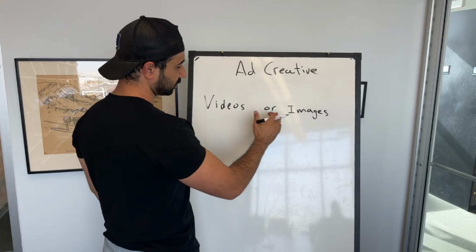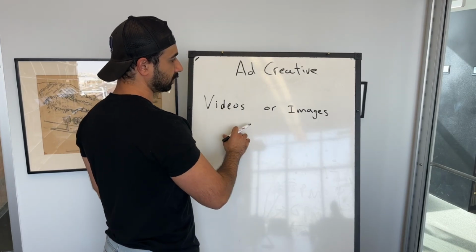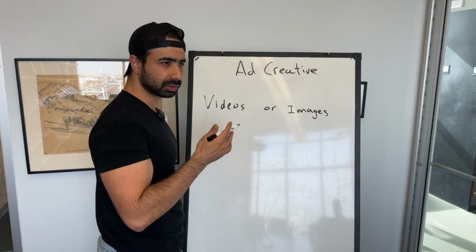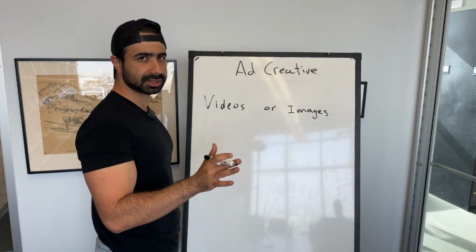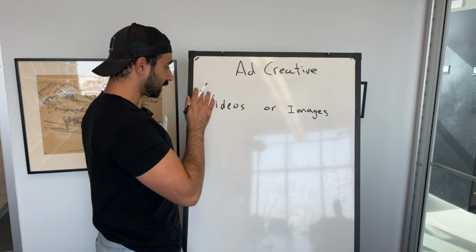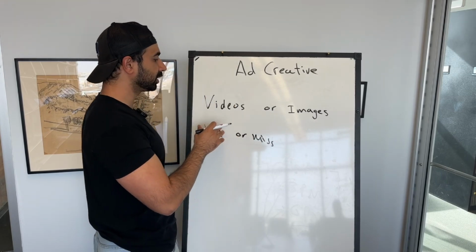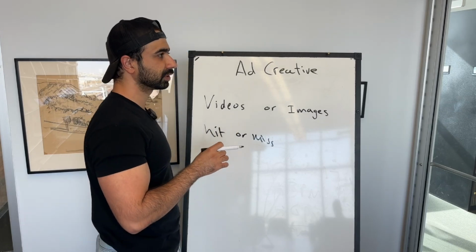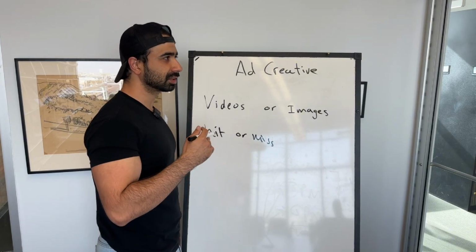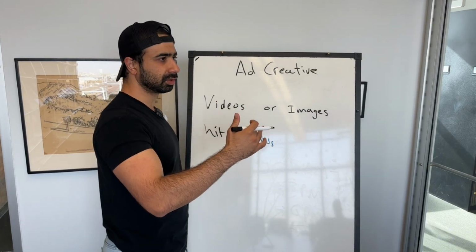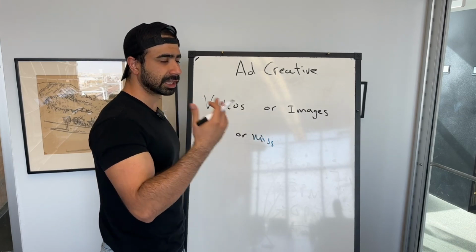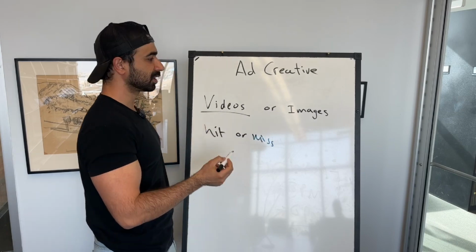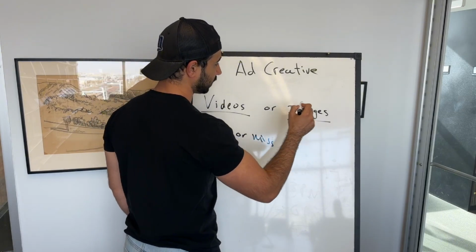Let's say we're trying to decide between running videos or images. So the first thing to know: a lot of people think videos perform better. Not necessarily. With videos, it's literally hit or miss. And it's really hard to make good videos that stand out. So you either make a really amazing video that has a lot of people clicking and generates you a lot of leads, or else it would flop. So usually a happy middle is images.